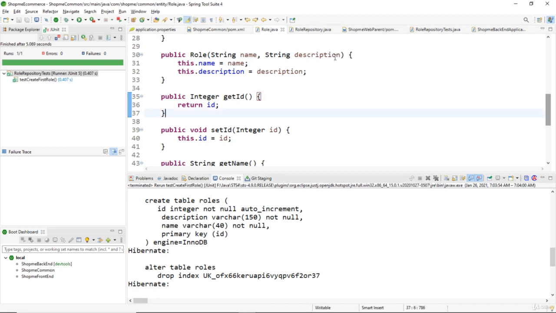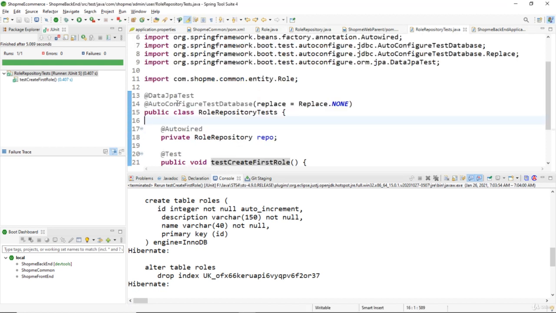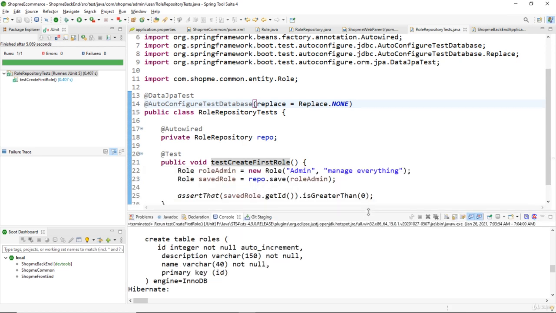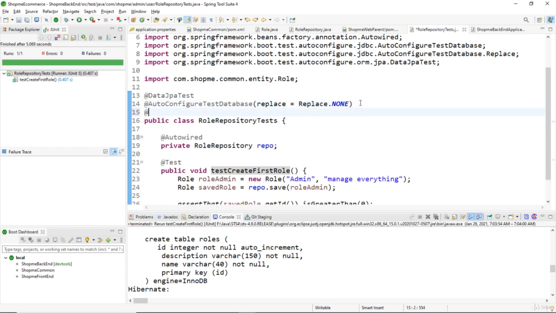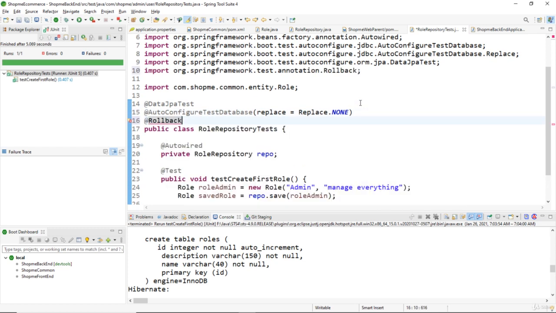Okay, now we need to modify the test class here to tell Spring Data JPA test to commit the changes after running the test by using the Rollback annotation here with the argument false.